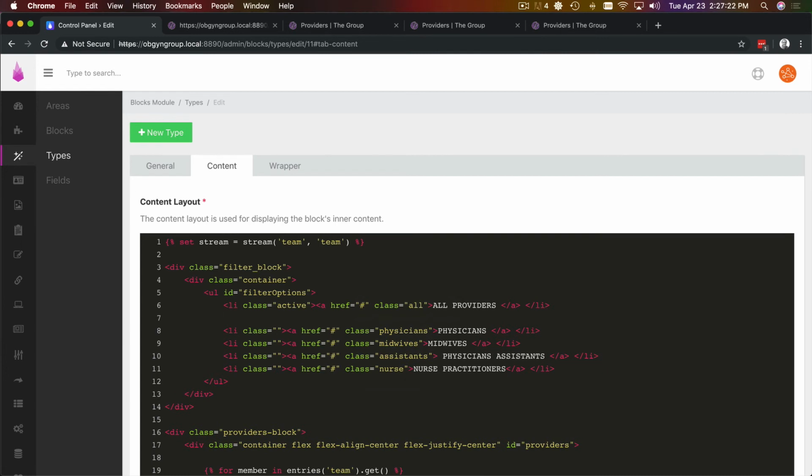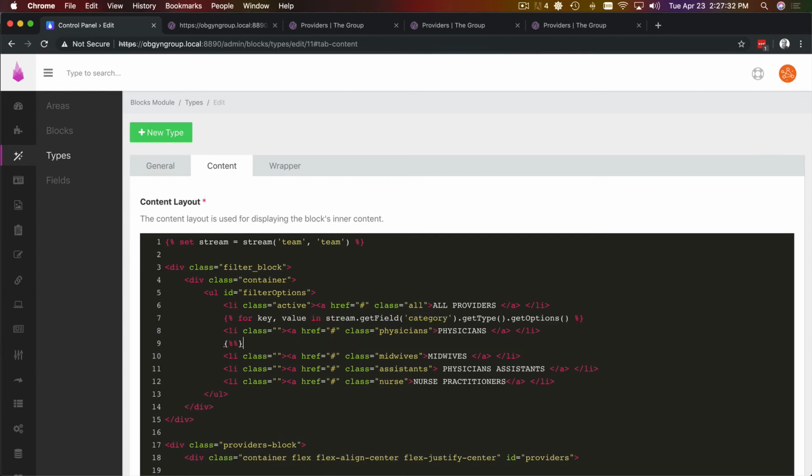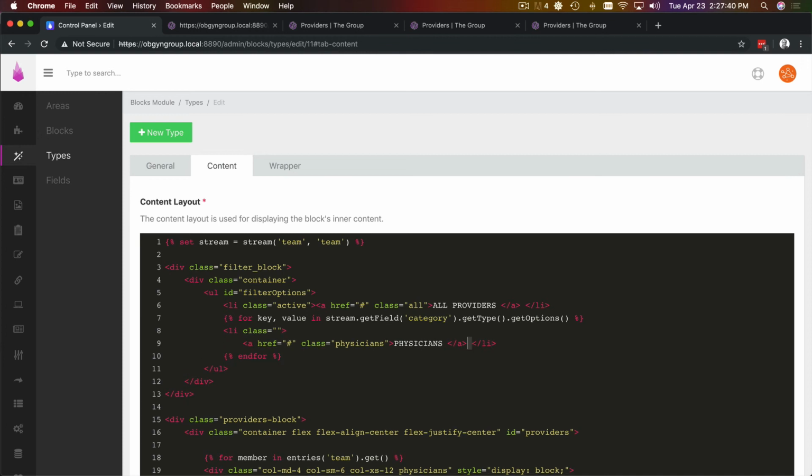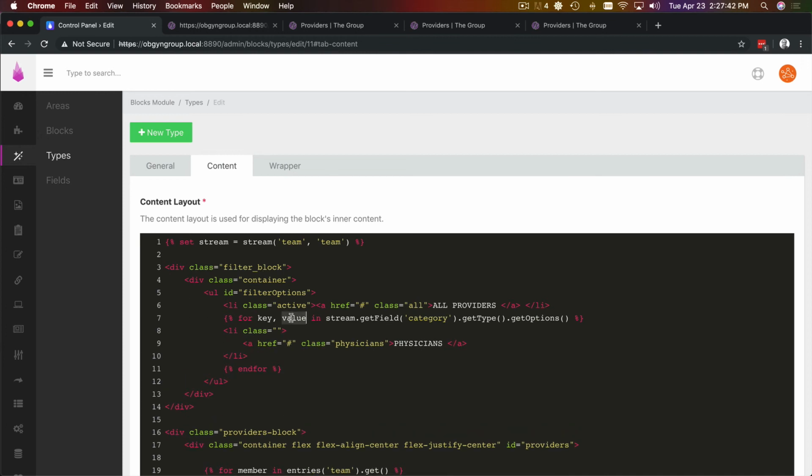So we've got an active one, which is all, for key value in the options, and the key.